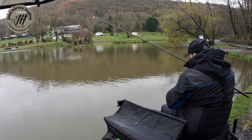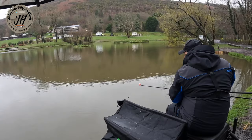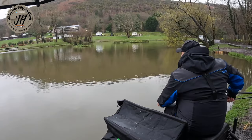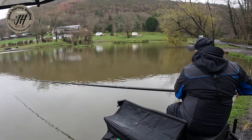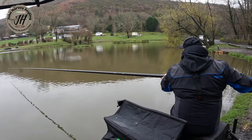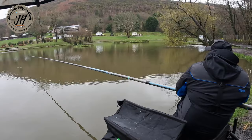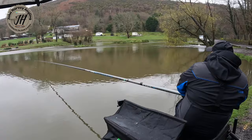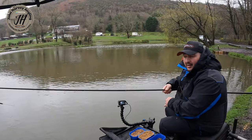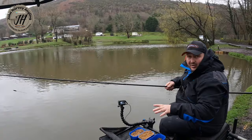It's just a matter of moving around your swim to keep fish coming — go a foot to your left, a foot to your right, and just reset that little trap to drag a few fish off the main feed. And don't forget we still have that left-hand line fed at the start with a palmful of loose bait. There was a bit of fizzing on there earlier so there are obviously fish there as well. Now on the 14-meter line the bottom's gone to a mess again between 13 and 14 meters — it's blowing and fizzing.